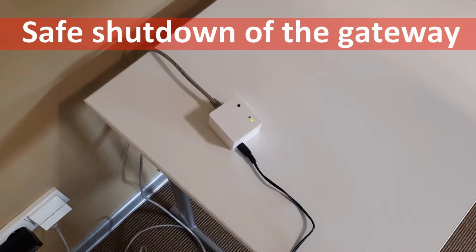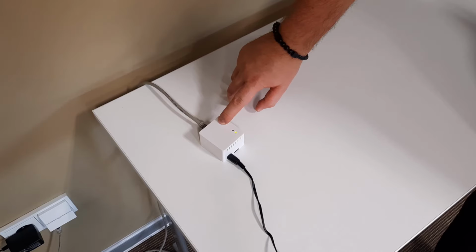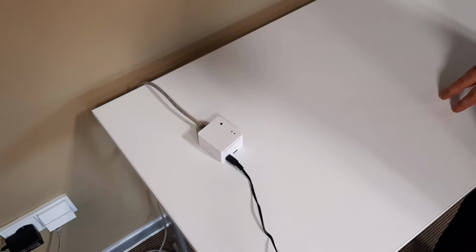To switch off the gateway safely, hold down the button on the gateway until the red LED on the gateway flashes a second time. Then release it. It will shut down in a few seconds.